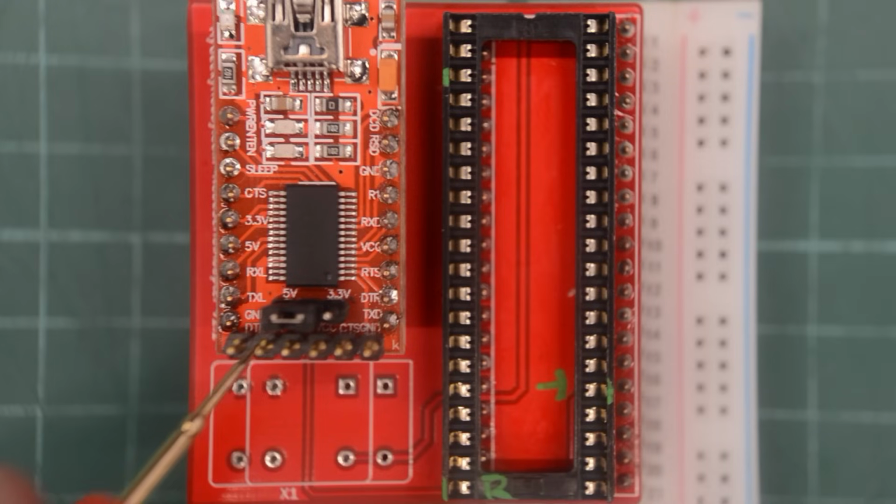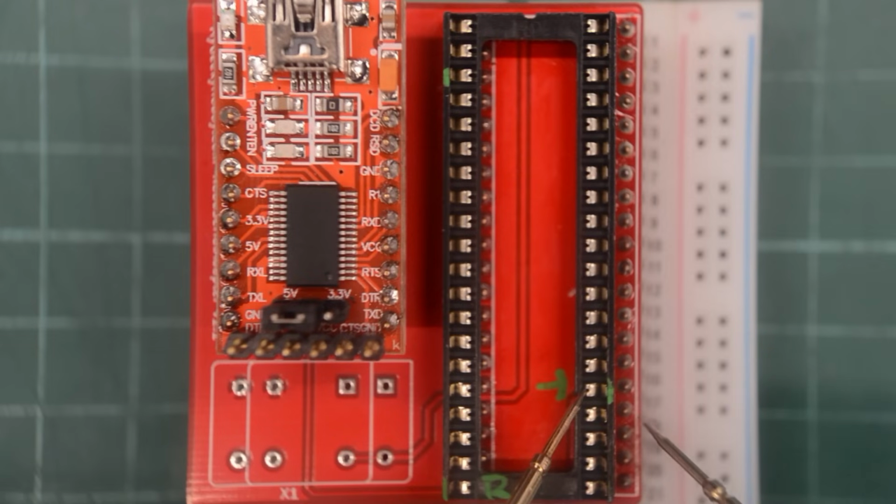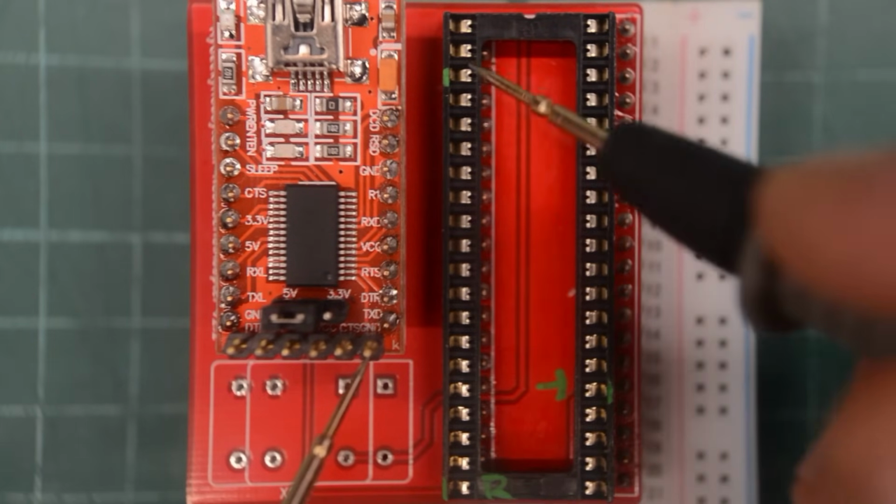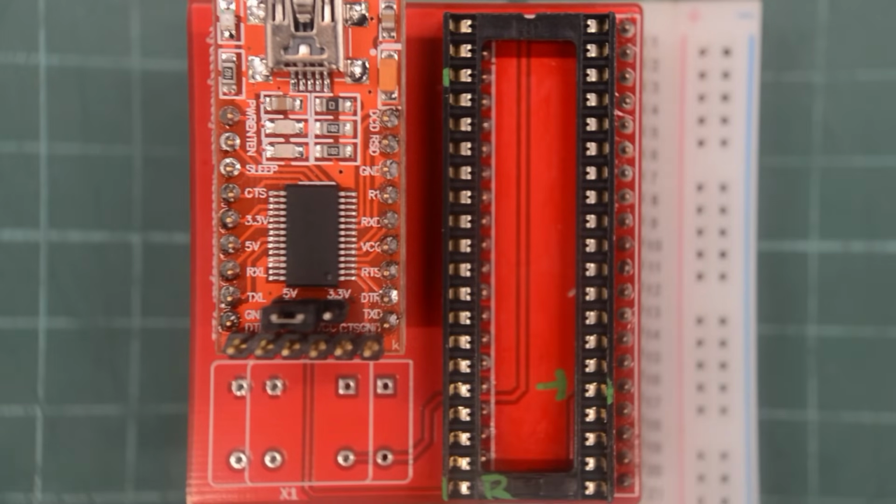The RX on the FTDI should go to the TX on the chip, and it does. This pin should also be disconnected from the socket, and it is. The TX should go to the RX, and it does. And the RX should be disconnected from the socket underneath, and it is. We are also going to need ground. That works too. So we're good for a proper test.